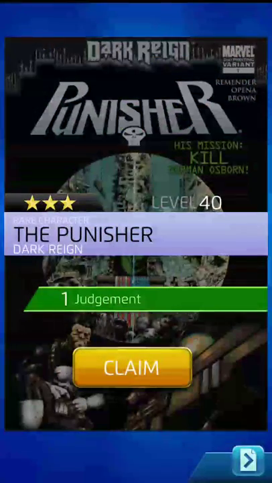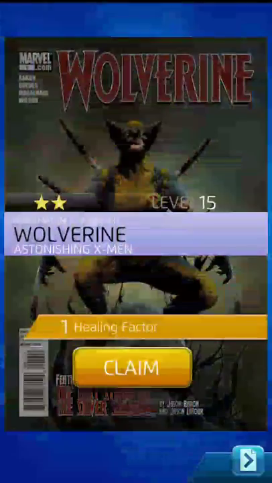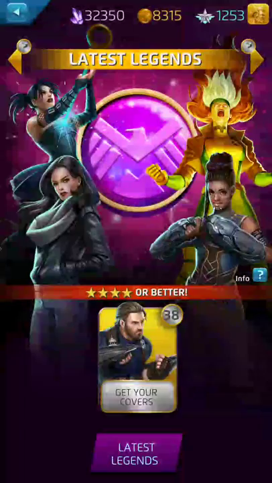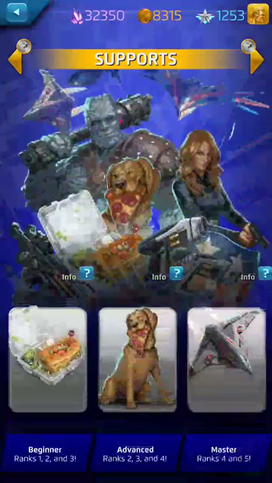Another gold. 2 gold back to back. We get 3-star Punisher. And then just a 2-star. Alright, we have 5 heroics. We need to get a lot more. We'll come back to that and do it last.